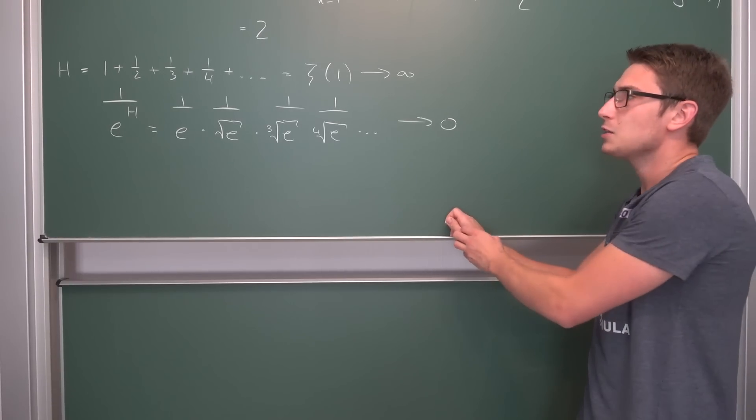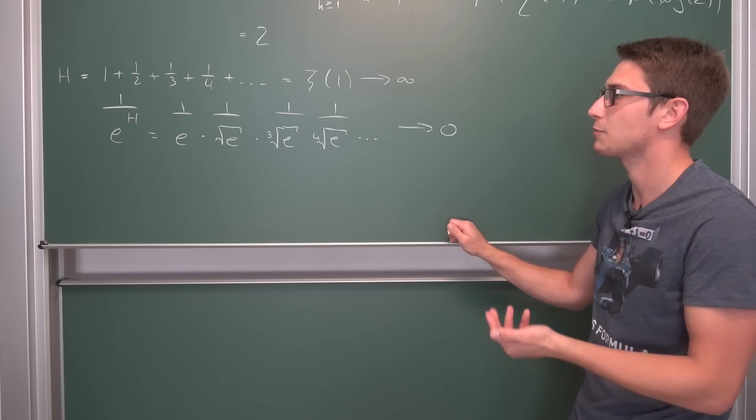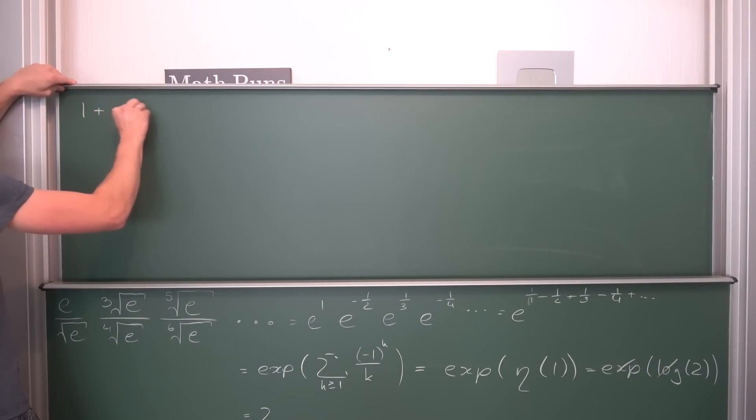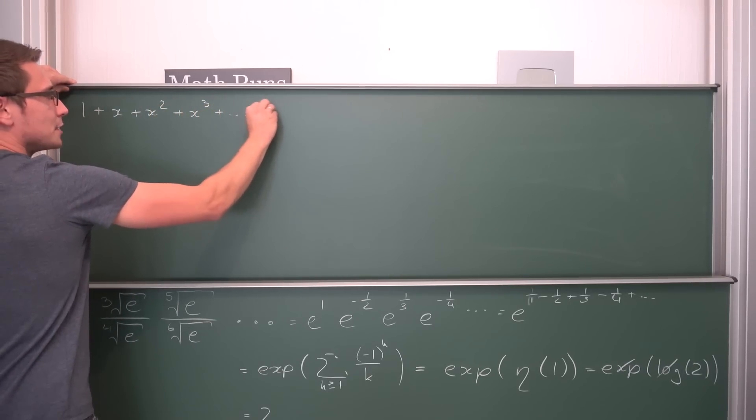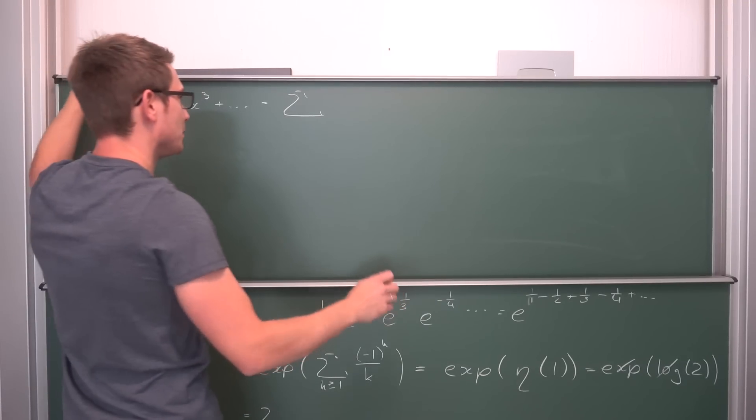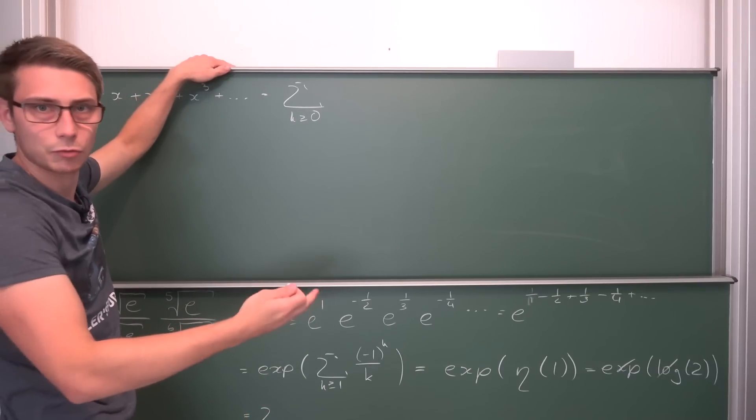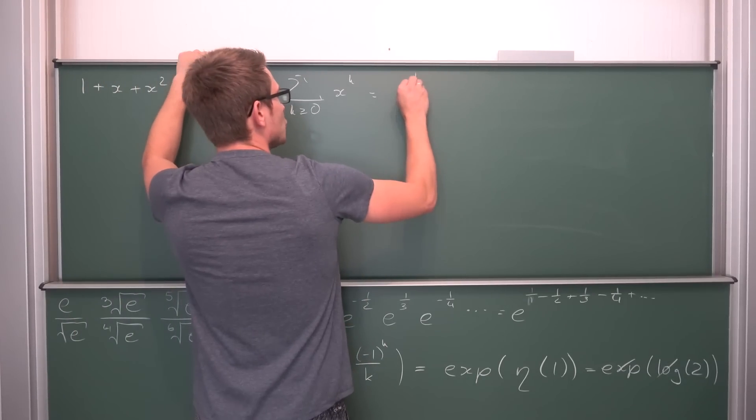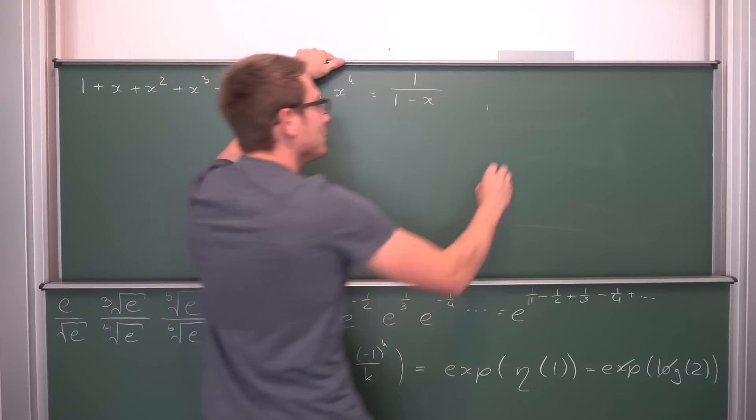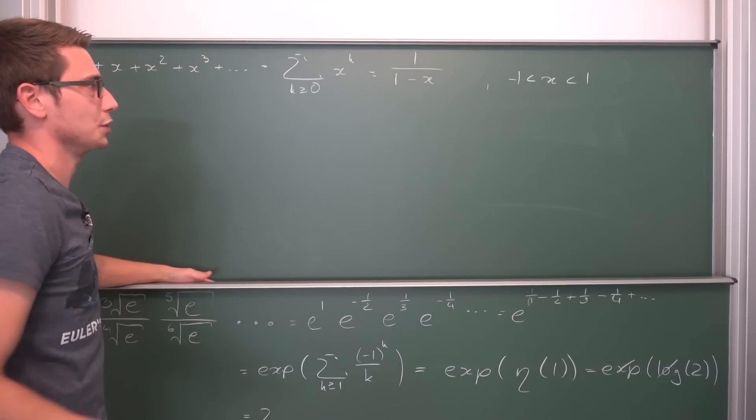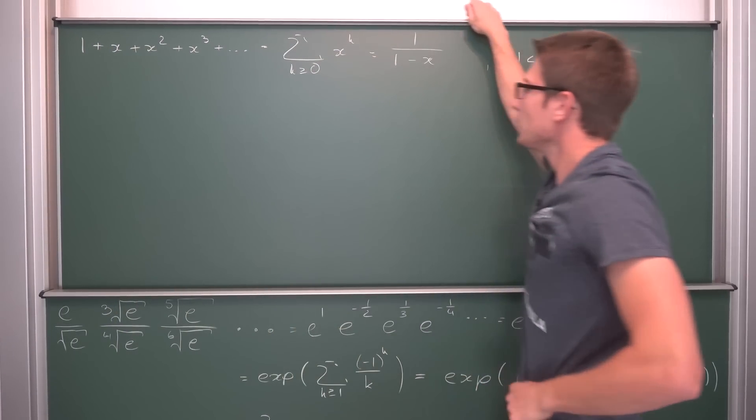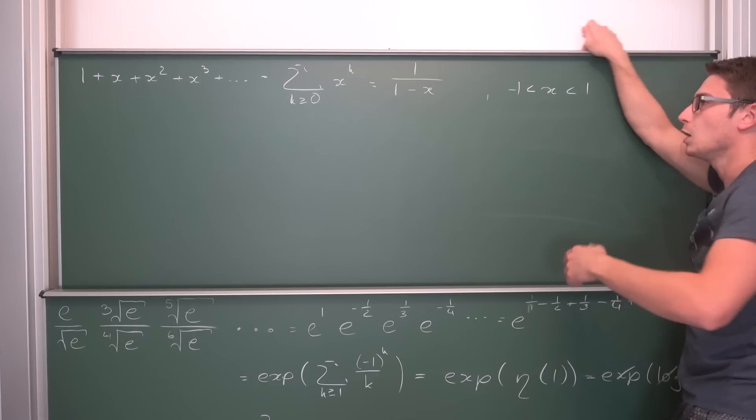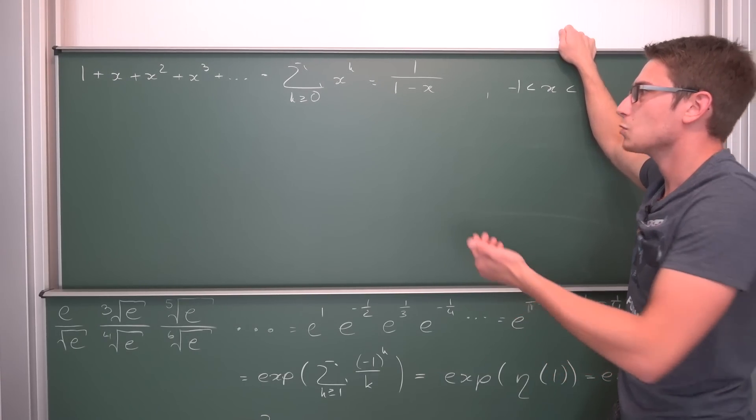What other things are there that converge easily but would look cool as an infinite product? The next thing that came to my mind was the geometric series. As a reminder, what is the geometric series? If we have one plus x plus x squared plus x cubed plus dot dot dot, this is the same as the big sigma notation: a running index starting from zero up until infinity of x to the kth power. We know from countless videos before, this is going to turn into one over one minus x.